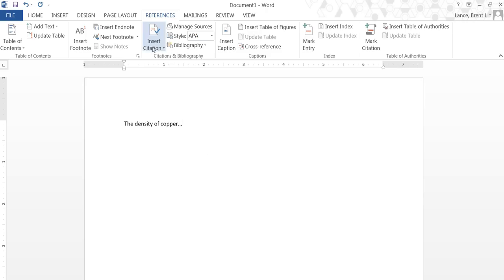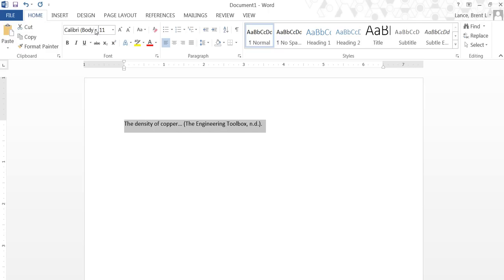Then all you got to do is click Insert Citation, and maybe you cite the engineering toolbox, and then put a period. Now, of course, when you type an APA paper, it always needs to be in Times New Roman, 12-point font, everything. So make sure that's always the case. But that's how you would do it, and there'd be parentheses around that. If there was a date, that'd be there, and then the period of the sentence goes outside those parentheses.